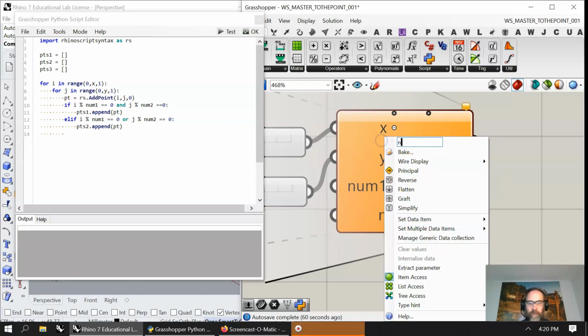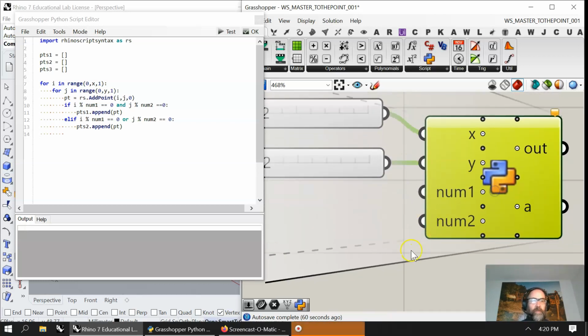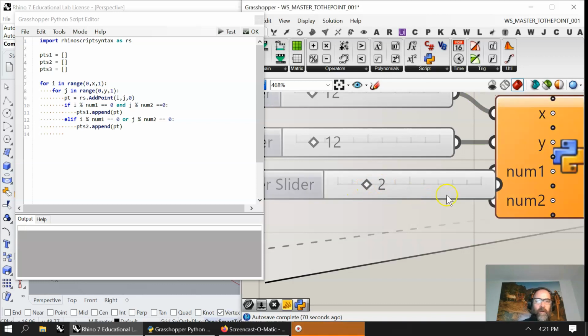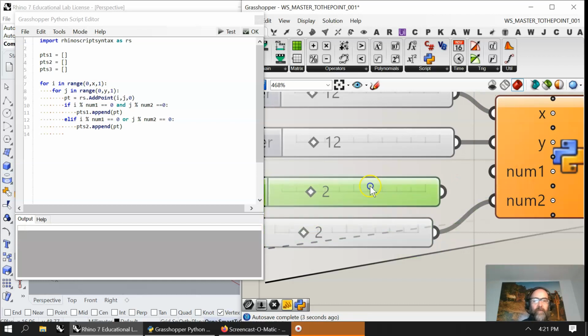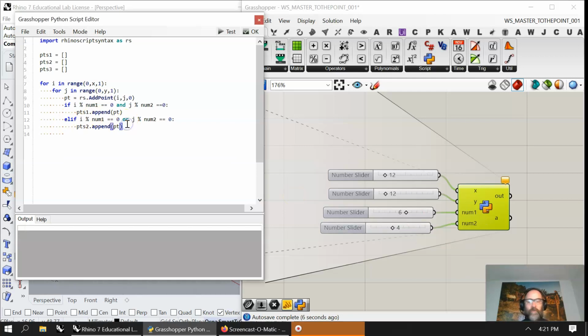We're getting a little closer to finishing this script, and I like to write in my Grasshopper canvas at the same time I'm writing computationally within the Python node, just to keep track of things. So these numbers, as to what they are as integers, what should I set them at? What's a good number range? I think if I just put them between 0 and 10 as integers, I should be all right. So I'm just going to keep small groupings. Maybe we'll roll the num1 up to 6, and we'll roll this one up to 4, and see how that begins to start to be scripted. That's probably all I have to input in this function. But let's keep going with the script and see where we get.